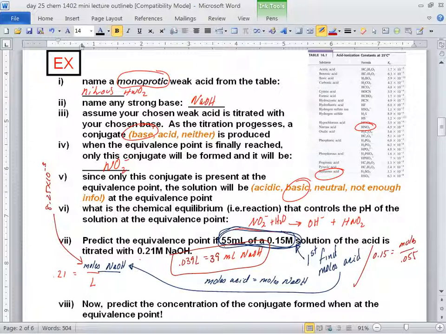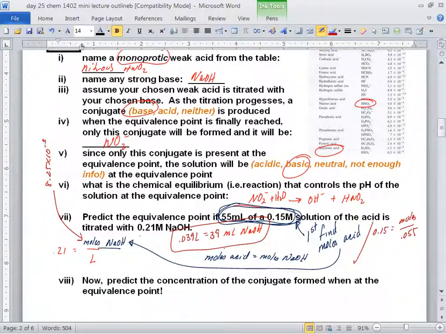Right. You're after the equivalence point, so that means you're after, I think it starts with what Connor said. You got to know what you're after. You're after the moles of the NaOH. You're after the moles of the titrant. You're after the moles of what's in the burette. So this is the moles that you better add, then you stop. And you stop because at that point, the moles of what's in the beaker and the moles of what's in the burette are exactly the same. That's why you stop. And we know the moles of what's in the beaker because they told us the volume and the concentration. Okay.